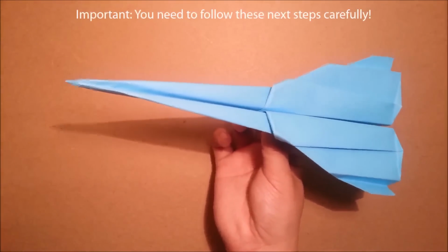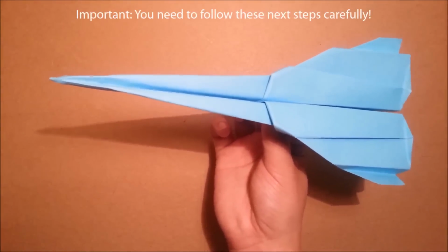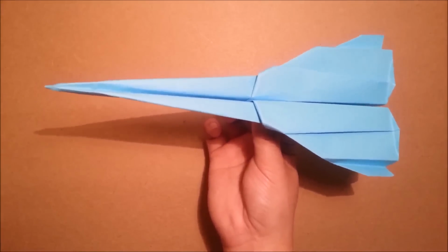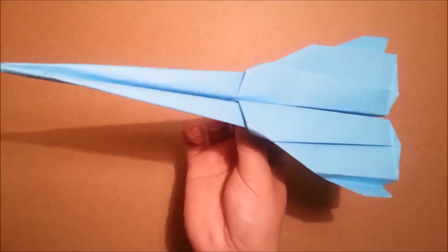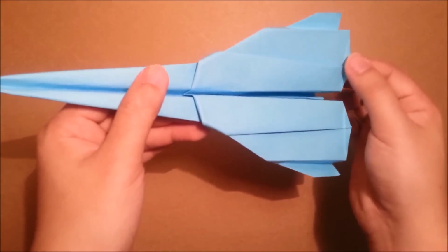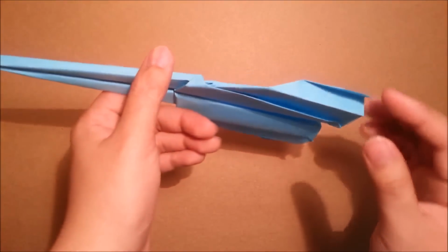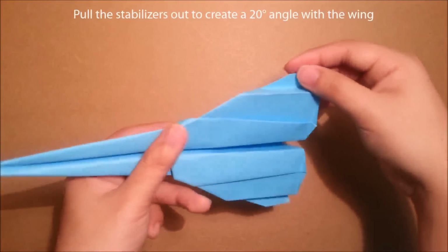Okay guys, so the plane is completed. Now I will show you how to tweak it to make sure that the plane will fly well. Okay, first of all, you need to make sure that you have the elevators here. Okay, next, you need to adjust the stabilizers.